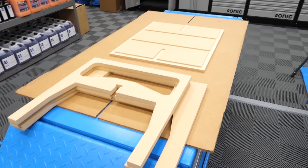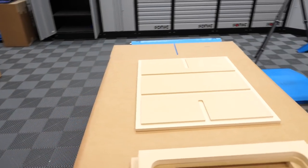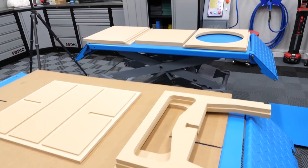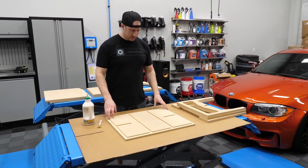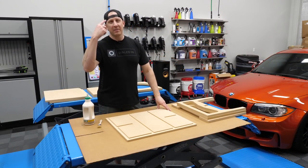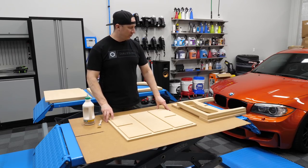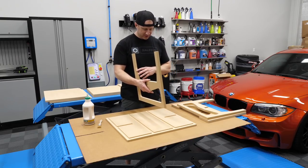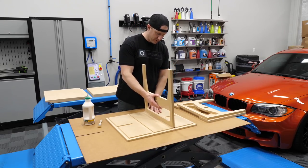So I'm going to work through this project today, get it started, and then build it over the next couple of days because you have steps where things have to dry. All right, so let's get rolling here. I notice I've got my backwards cool dad hat on to signify how cool I am for building my own subwoofer.